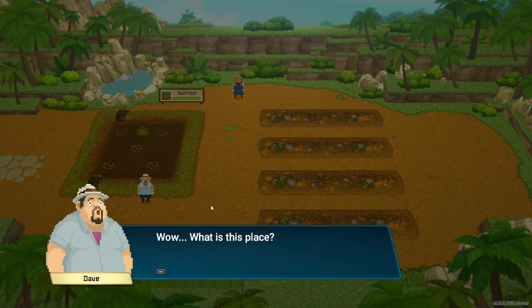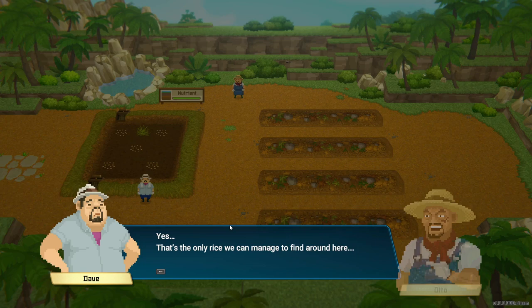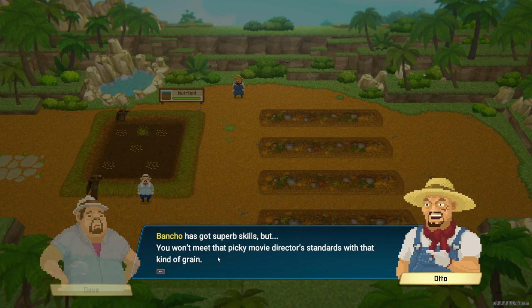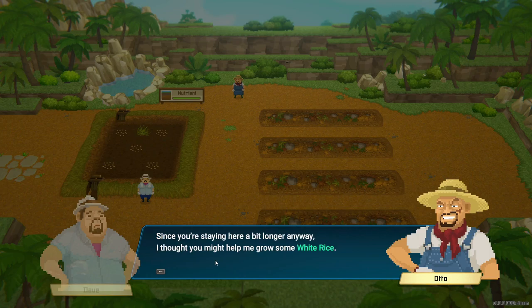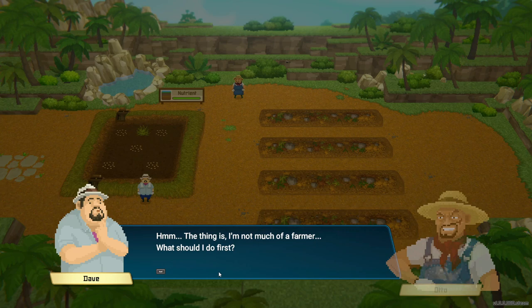Yeah, I tried some food at the restaurant. The sushi has Aman rice mixed in, doesn't it? Yes, that's the only reason we can manage to find around here. It's only rice we can manage. Hey, Boncho has got superb skills, but you won't meet that picky movie director's standards with that kind of grain. Since you're staying here a bit longer anyway, I thought you might help growing some white rice. Wow, that's very nice of you. Thank you, Anthony Hopkins. The thing is, I'm not much of a farmer. What should I do first? Well, I've seen how busy you are all day. I'll help you a little with the growing of rice.